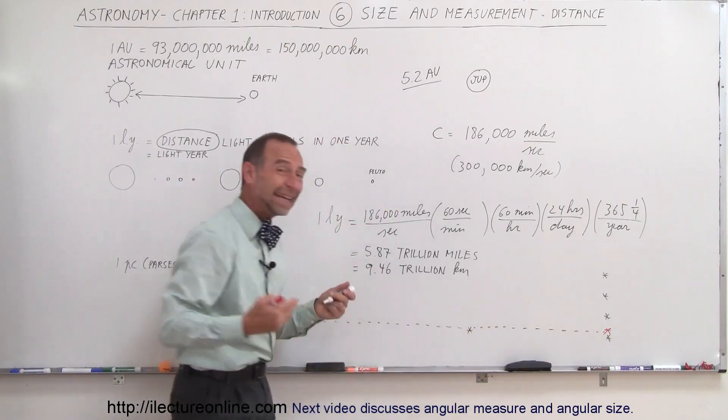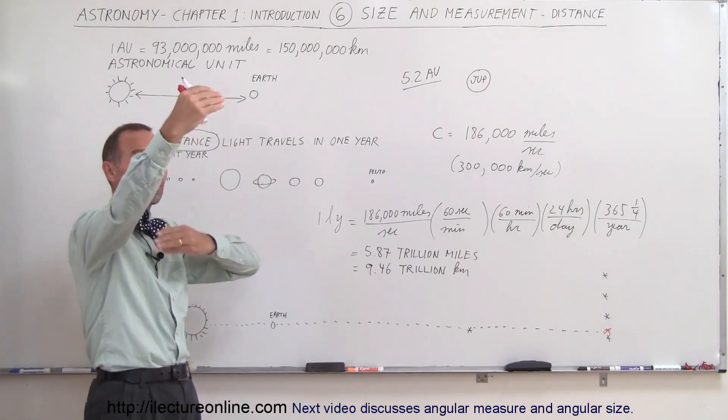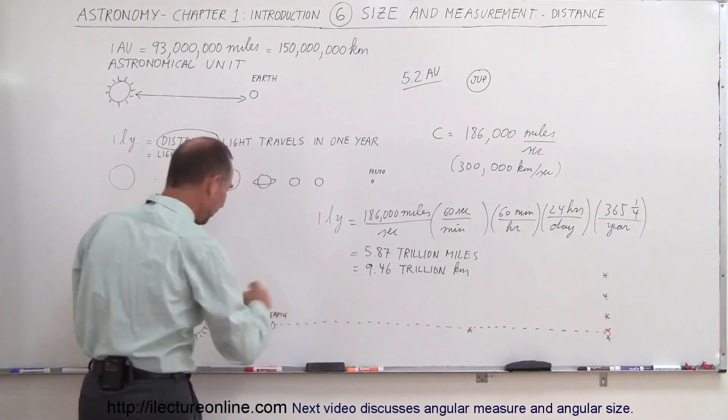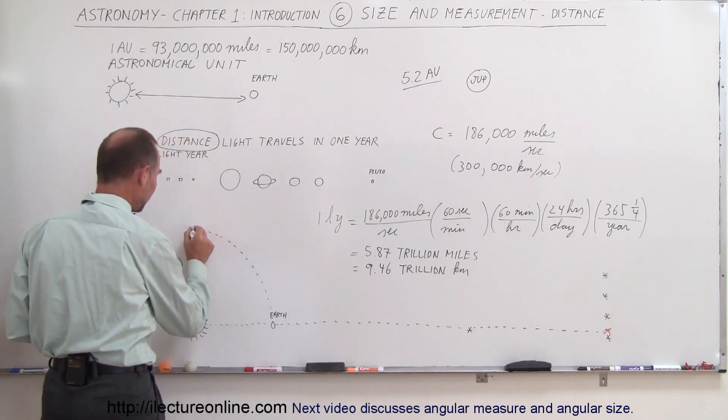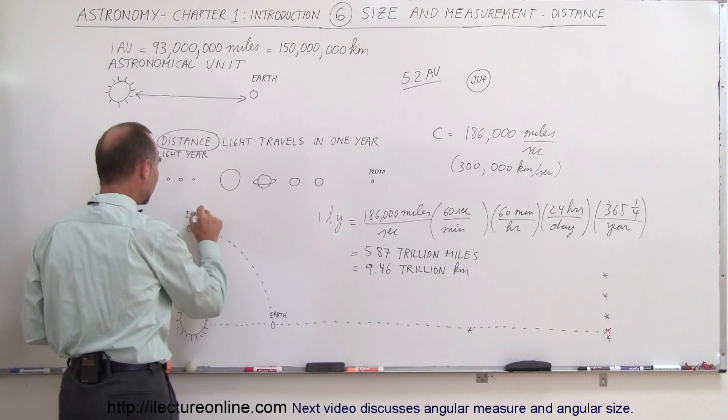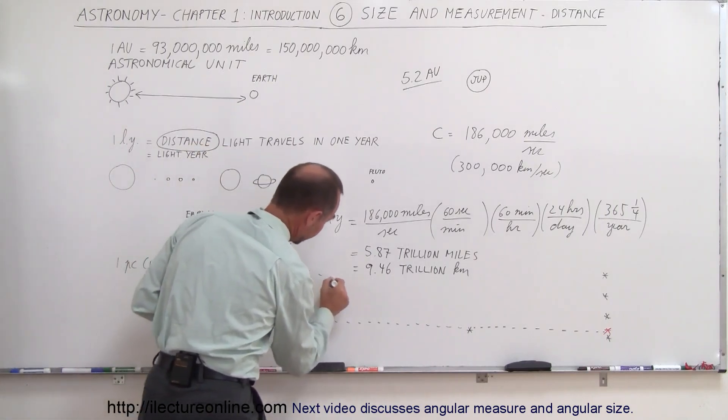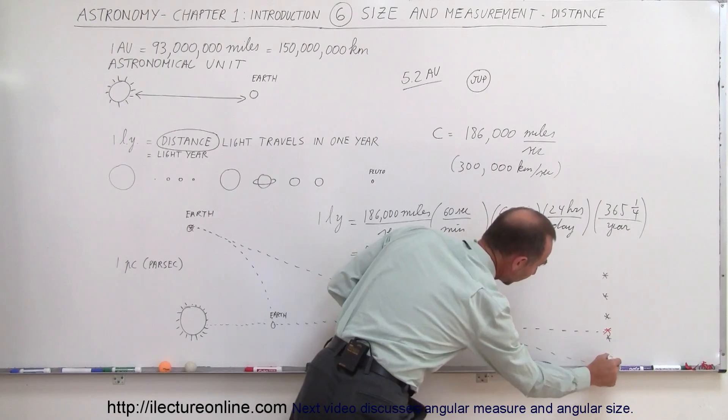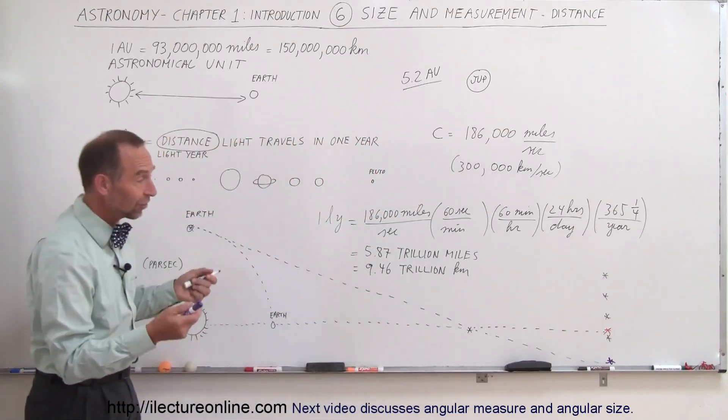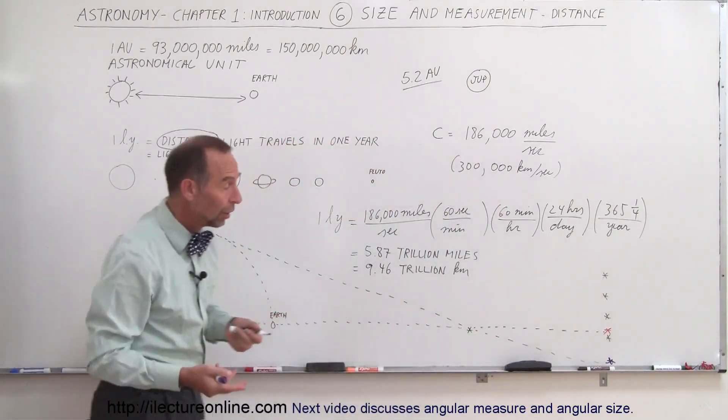In astronomy, when we look at stars far away, we really don't know how close or how far away they are. They just appear to be there. And so even though one star could be much closer to another, we have no idea of knowing that just by looking at them. So let's say we look at the very same star three months later. Three months later, the sun will have moved on its path around the sun one quarter the distance. And so now the earth is over here rather than over there. Now looking at the same star, notice what will happen. It will now appear to be over here instead.